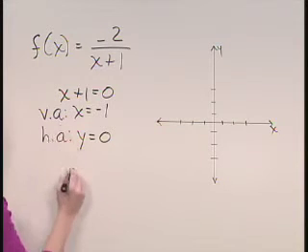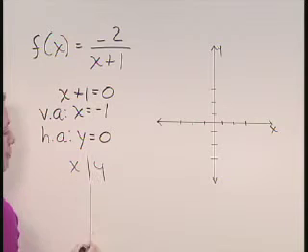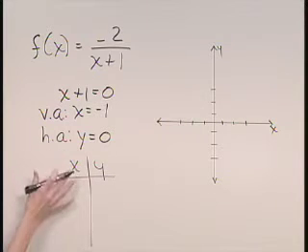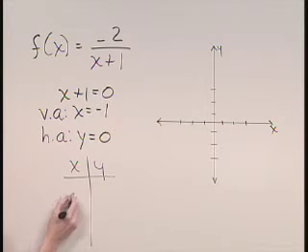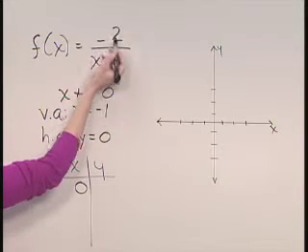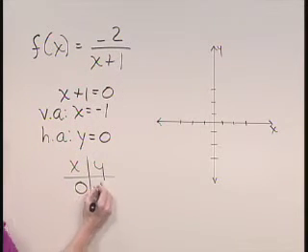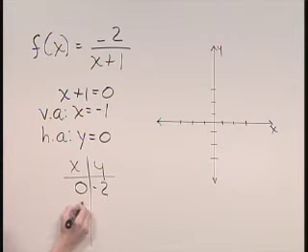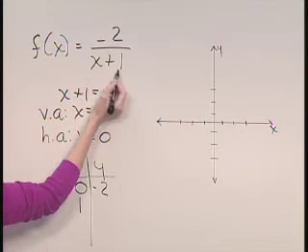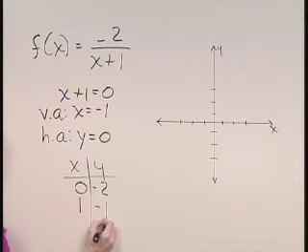So we'll take that information in just a moment and put it on the graph, but let's go ahead and get some points, several points. And we know that since this is a rational equation, this graph will be in pieces, and we can put in some values. For instance, if we take 0 for x, we have -2 over +1, which is equal to -2. If we plug in a 1 for x, we have -2 over 2, which is equal to -1.